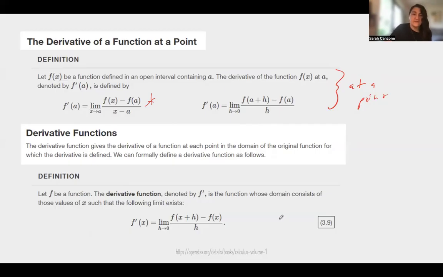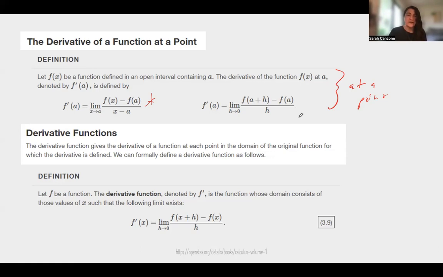But now we have this idea that we may not have a point. So what if we're just looking for the general derivative? I kind of alluded to the fact that when we're doing the longer version on this example right here, we will get an answer that isn't just a number. I believe we had an answer like 2a plus 4 or something like that. And I said, for whatever number you plug in for a, that is the slope or the derivative at that given point, because we remember that slope is derivative, derivative is slope. So now we can actually consider the derivative as a function.